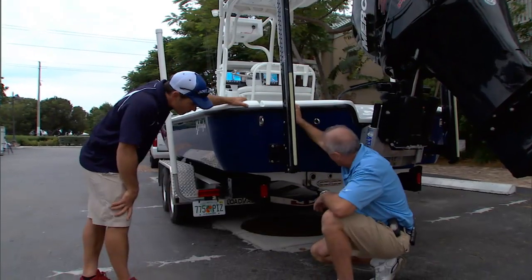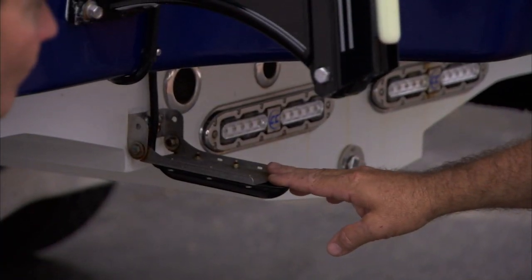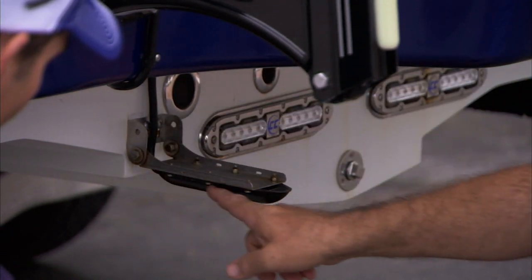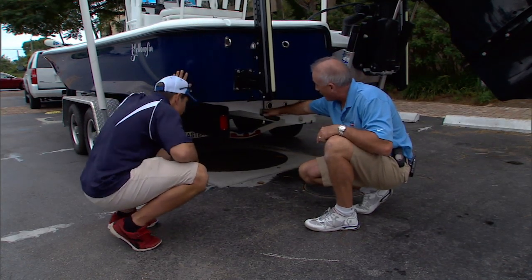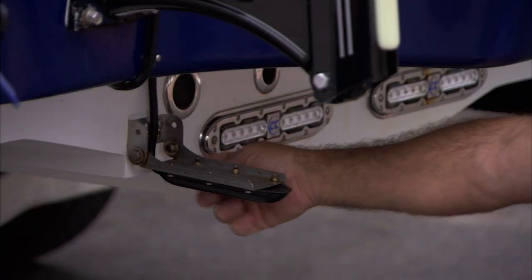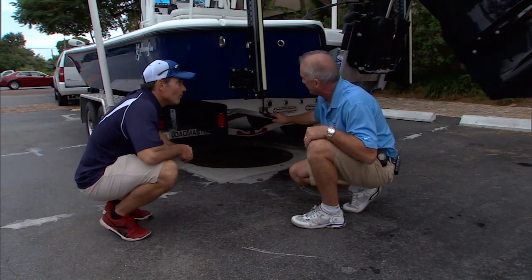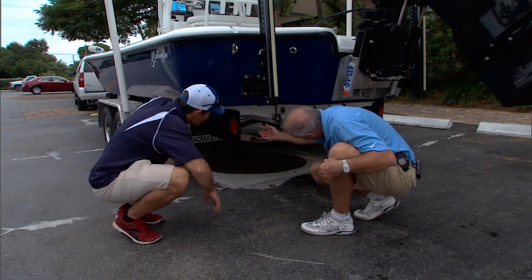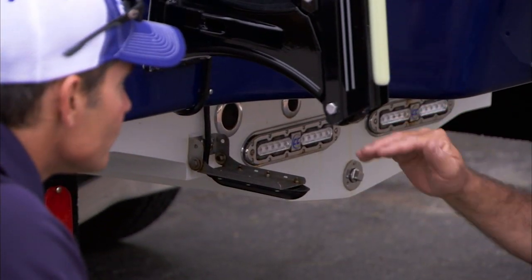Is that right? That's correct. All right, show me what we got here. So if you come down here and look, this is the first generation structure scan transducer. One of the most important things it has to do is be parallel with the bottom of the boat, even with a slight down tilt. I've seen a lot of boats with them mounted above the water line, so you get cavitation leaving the back of the boat, and once you get air bubbles over the face of that transducer, it won't perform as well as it should. You also have to look in front of the transducer. Is there a pickup or something that can cause cavitation? On this boat, we have a step, so it will not work at any type of speed.